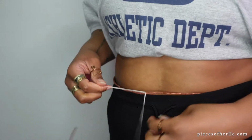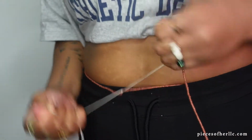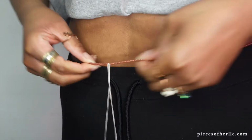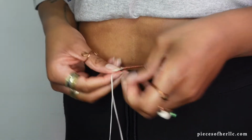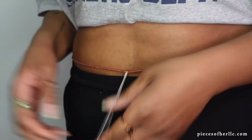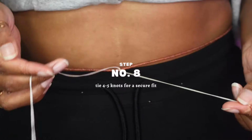Very quick. And I'm just going to yank like this, make sure there are no gaps again, just to double check. And there are no gaps, so we are good to go. That was the hardest part, y'all, and look at you, you accomplished it. Now I'm just going to, again, tie the shoe.